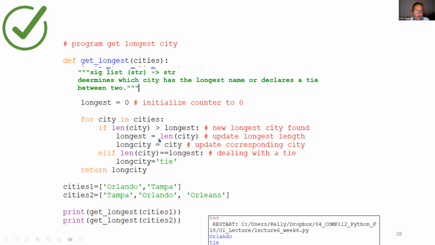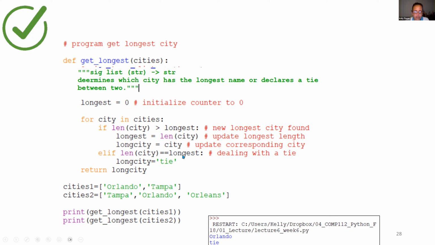The longest will update to the length of city. So the length of Orlando is 7. So longest now gets updated to 7, and long city gets updated to Orlando. The elif doesn't apply and can't execute anyway. So back to the top. And now our pointer is on Orleans. If the length of the city is greater than longest? No, it's not. It's equal.